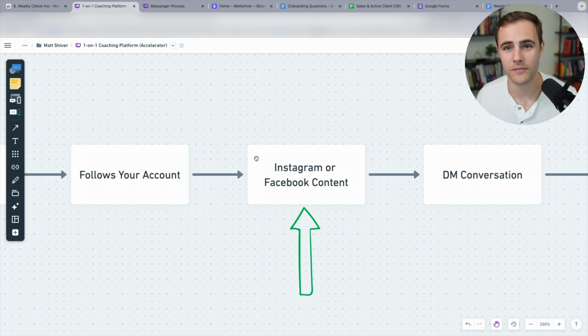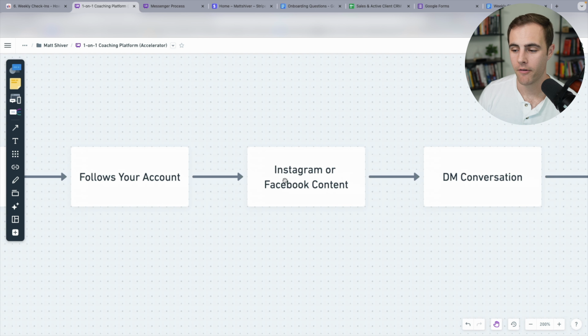Now, just a quick piece of advice: pick Instagram or Facebook when you're getting started. It's way better to have just one platform than trying to have 2 or 3 platforms at the same time. It's double the workload. Even if you're cross-posting, it's still, I promise, double the workload. So pick one platform to start and make content for that main platform, okay? So whichever one it is, Facebook or Instagram, they're gonna either follow your account or they'll friend you.